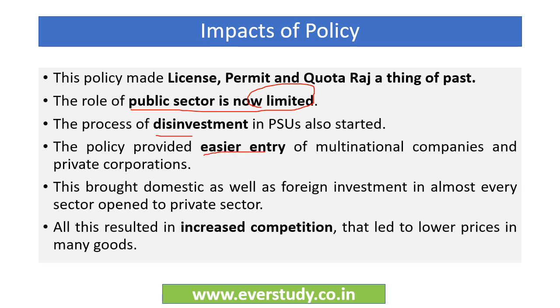It also provided easier entry for multinational corporations and private corporations. So now they were entering each and every field which was earlier not open to them, and all this resulted in increased competition. As the competition increased, this resulted in lower prices in many goods. So this was ultimately good for the consumer. These are the impacts of this new industrial policy of 1991.